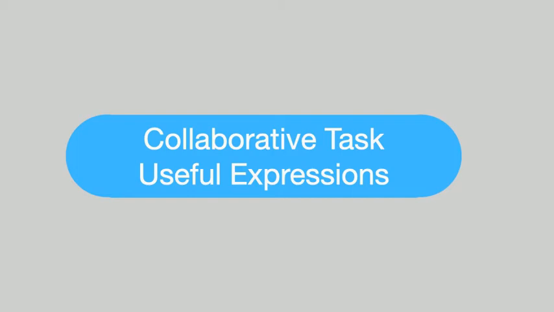Today we're going to look into the collaborative task and the useful expressions you can use to do this task really well. First of all, the collaborative task, as you might know already, is the second part of the speaking and listening exam. In this task, the examiner starts by giving an opinion or talking about a situation that he or she has. After the examiner gives his opinion about something, you have to keep the conversation going. It's your responsibility to ask questions and make interactions so that the examiner keeps speaking. This is very important because if you stop speaking, the examiner will also stop speaking.